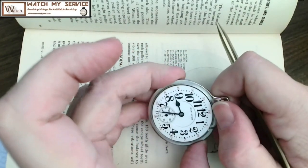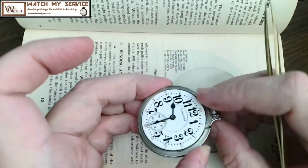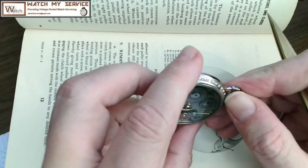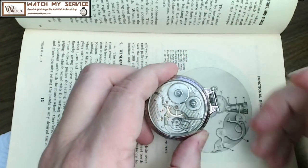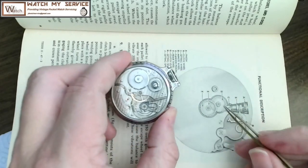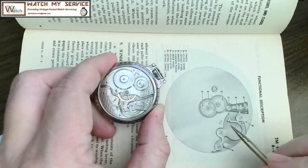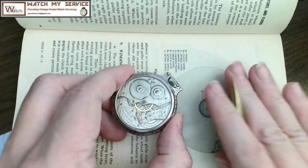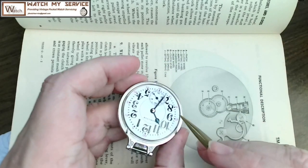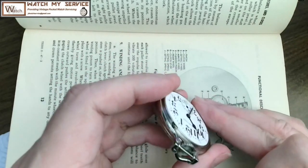So my recommendation is you wind it like this, and then you turn it upside down like this, and you wind it. If you turn it upside down and wind it, and it seems to be catching, that means the leaf spring is not in here. And that could cause this to just fall down towards the face of the watch, and then these won't catch properly. So you can test it that way as well.